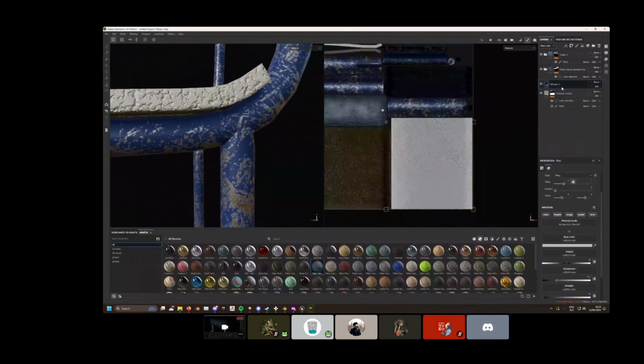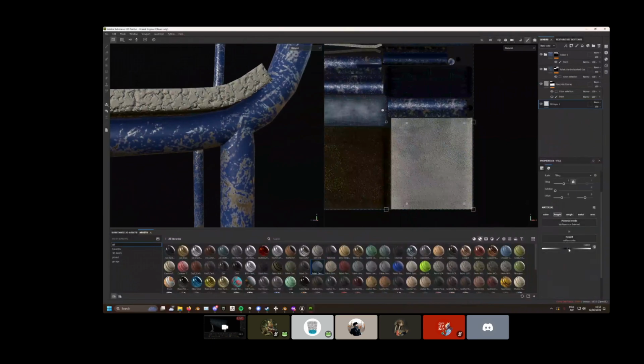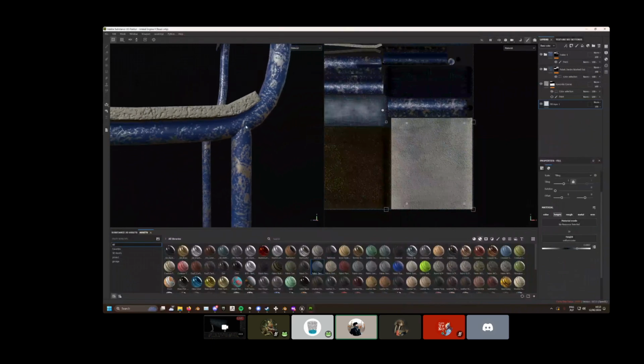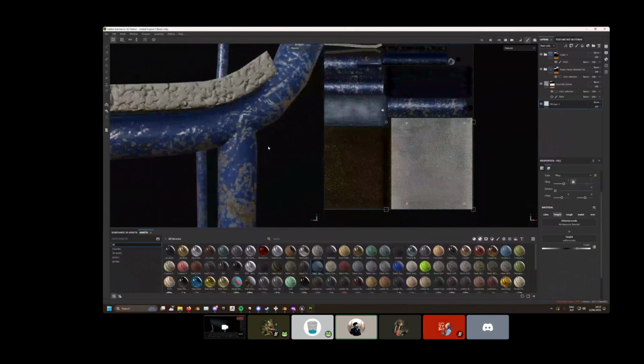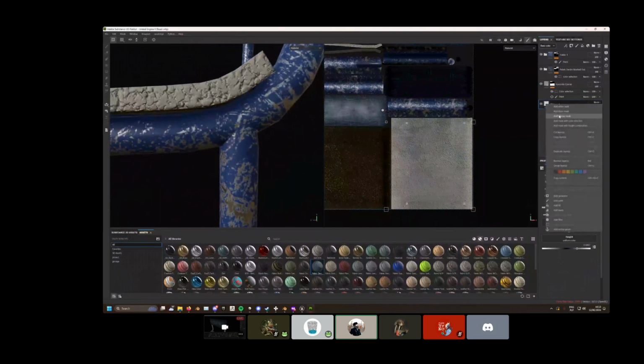So let's add a fill layer on the bottom of the stack. Let's use only height. Increase it a little bit. You can't see any change because it's uniformly increasing in height, so nothing is really done here.